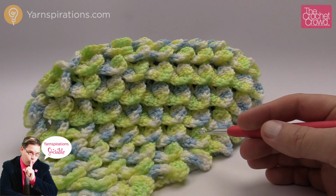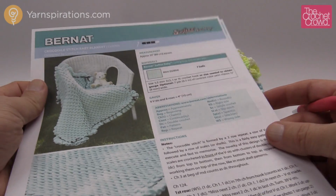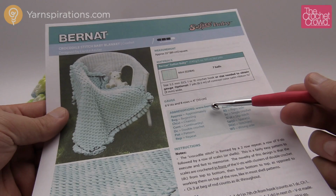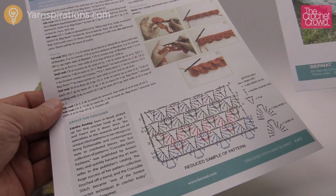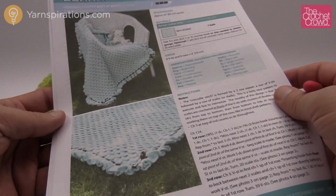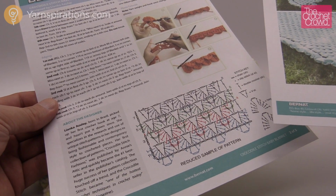I'm your host Mikey. Today we're going to work on the crocodile stitch baby blanket just like so, but today I'm going to be giving you more information so that you can make it in any size that you wish. Now I went a step further as well, in that we have a free pattern available to you, and the guest designer was Lianka, and she is from New York, and she's one of the really leading experts of crochet designs for crocodile stitch. She's known online as BenitaPatterns.com, so if you ever get a chance to take a look at that, she's a really wonderful designer.